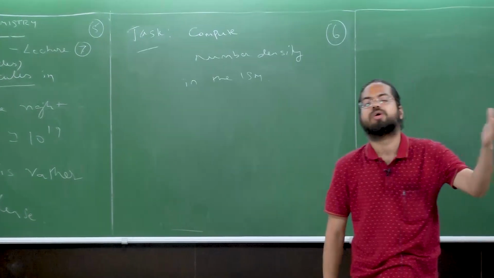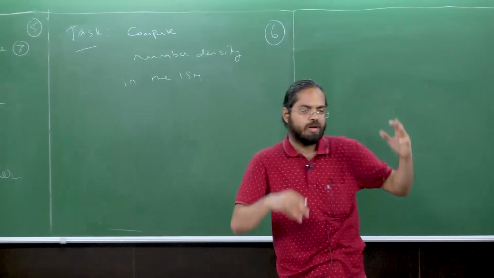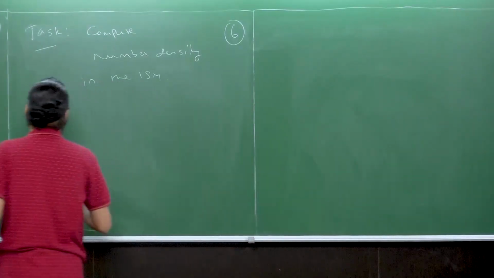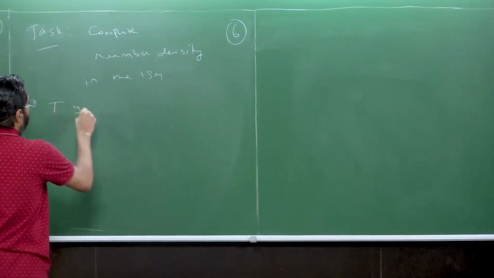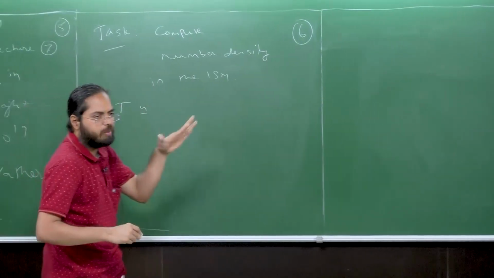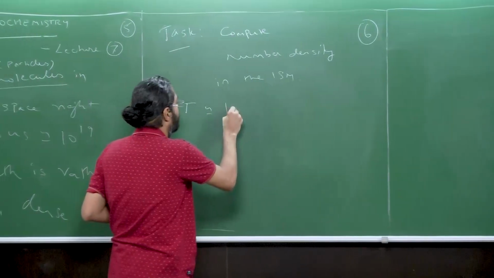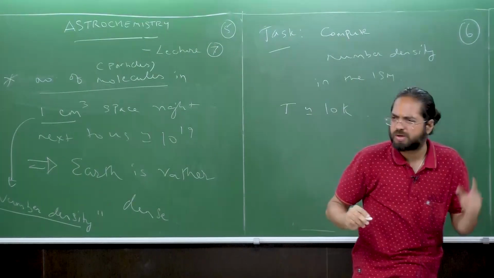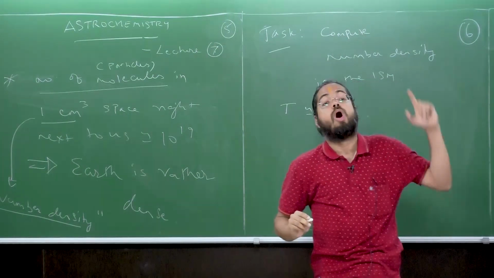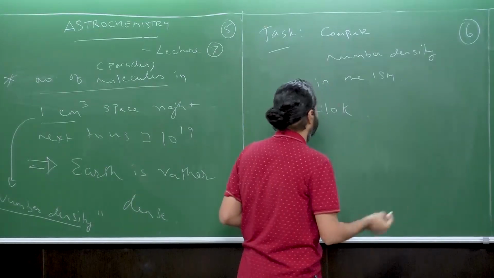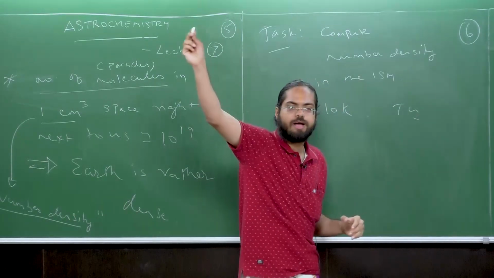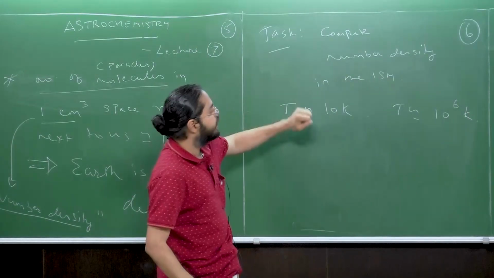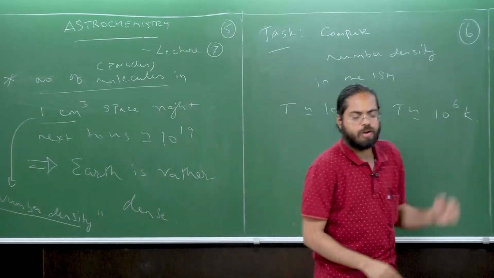Okay, let us just do the calculation for the extreme regions. What are the extreme regions? One was the molecular cloud region, where the temperature was roughly of the order of single digit Kelvins. Let's take an upper bound of 10 Kelvin. And what about the other extreme? I think that was called the hot ionized medium, correct? In the hot ionized medium, the temperature was as high as 10 to the power 6 Kelvin. Okay, so between 10 Kelvin and 10 to the power 6 Kelvin, we can calculate.